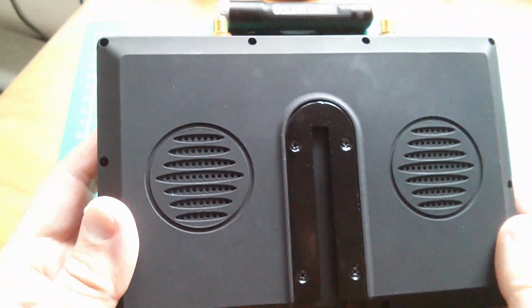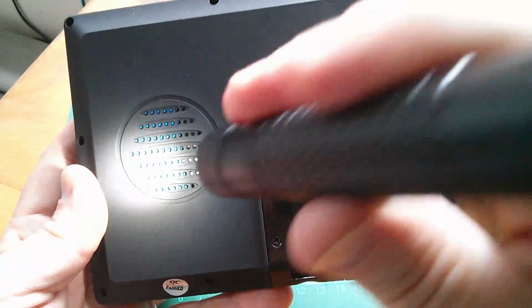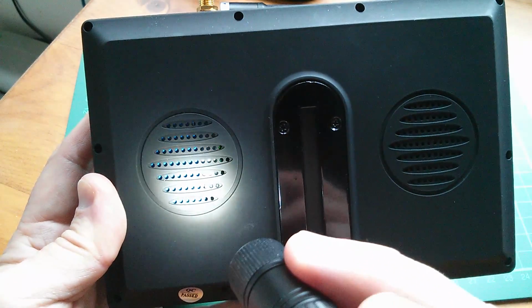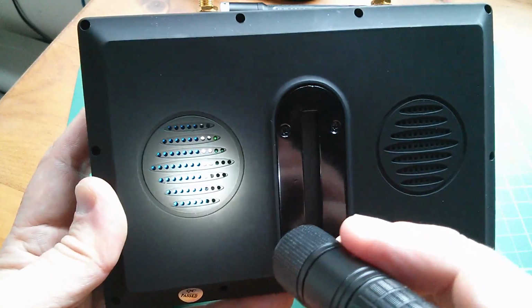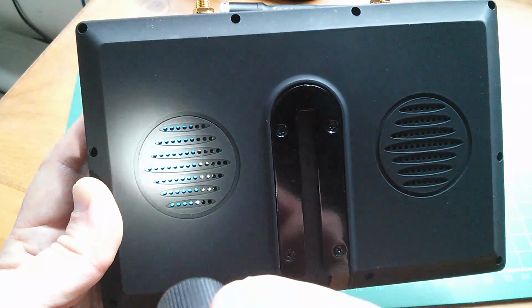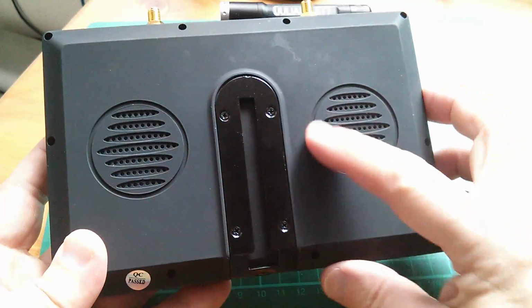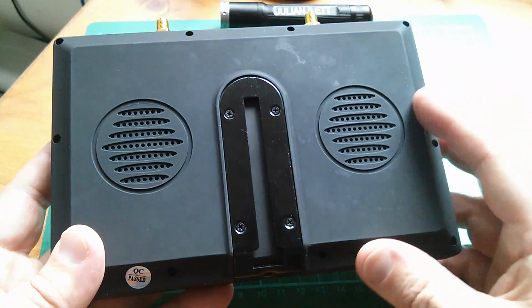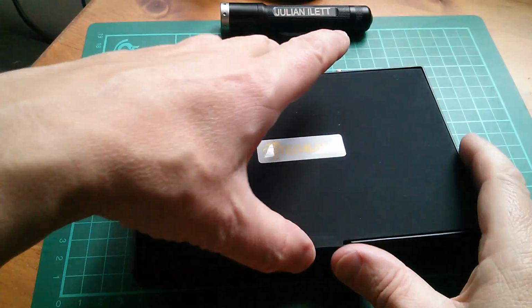Now I don't know whether you can see this. Let me just get a torch. Behind this grill there is some blue plastic. Yes, you can see it now. So that's the LiPo. I think it's a 2-cell 7.4 volt LiPo. So this has its own built-in rechargeable battery. And the second grill here is almost certainly where the loudspeaker is mounted, because this has an audio system built in as well. Okay, let's open the lid.